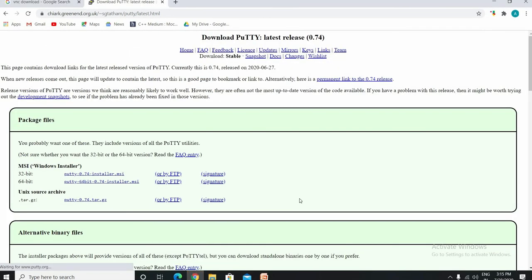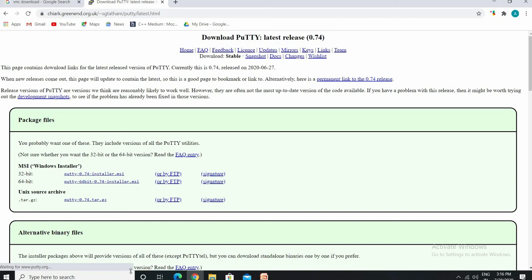So now we have downloaded the VNC viewer and Putty software, and we will create some folders in the operating system of our Raspberry Pi, and we have powered on our Raspberry Pi. So now the next step is to look for your Wi-Fi, whether it is connected to your Raspberry Pi or not. If the Wi-Fi is connected to the Raspberry Pi, then you have successfully done all these steps, and if it is not, then you have to just follow the steps again from the start of the video.